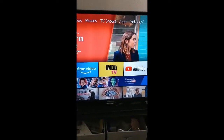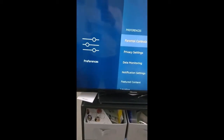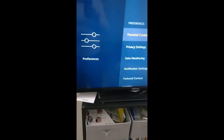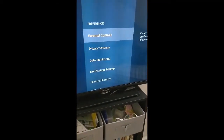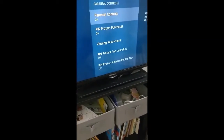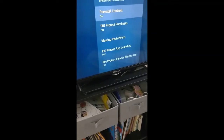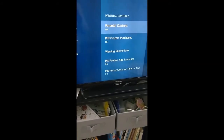This is how the home screen looks. One step I would definitely recommend is going to Settings, then Preferences — here you have all your preferential controls. Parental Controls is like an entry point; if you switch it off, everything disappears. So you need to keep it on to see what preferences you can enter.